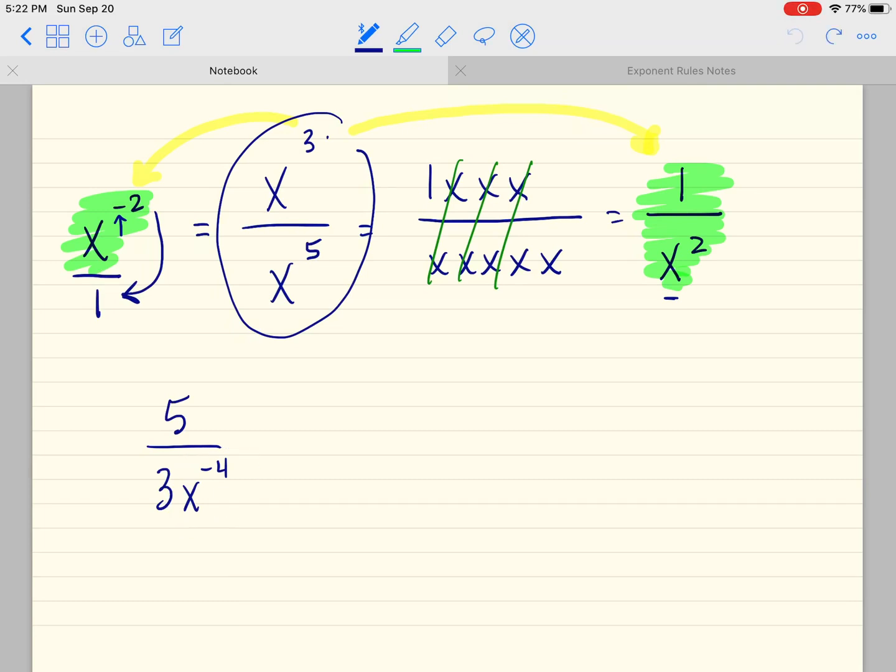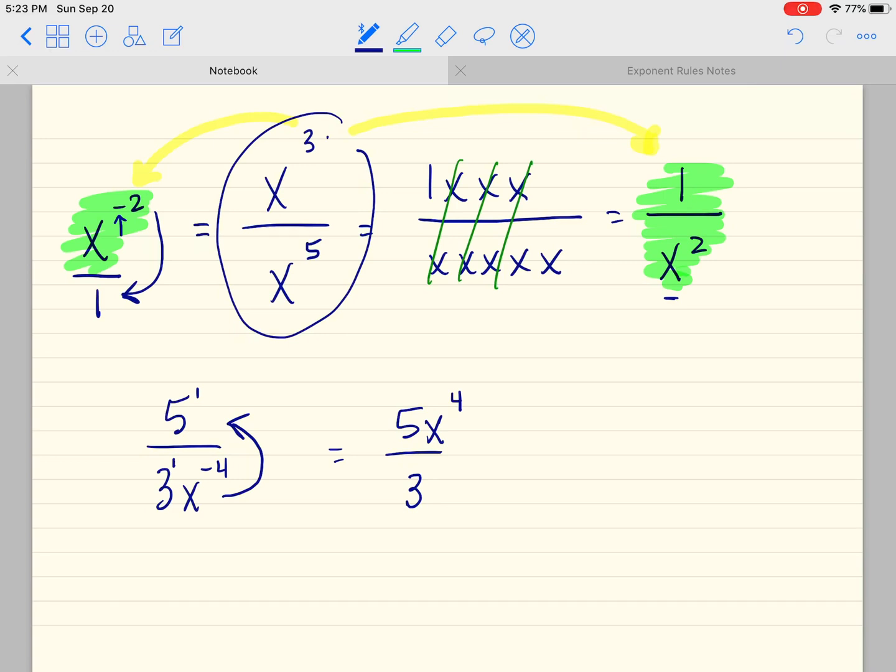Alright, so if you had, let's say, 5 over 3x to the negative fourth, okay, this base has a negative exponent. That's the only one, right? The 3 has a positive exponent, so does the 5, but the x doesn't. So that's telling me these x's were supposed to be up here. So I wouldn't move the 5, I wouldn't move the 3, but the x would go to the top so that the exponent of 4 can become positive. It's supposed to be on the top of the fraction. So a negative exponent tells me that that base is on the wrong side of the fraction.